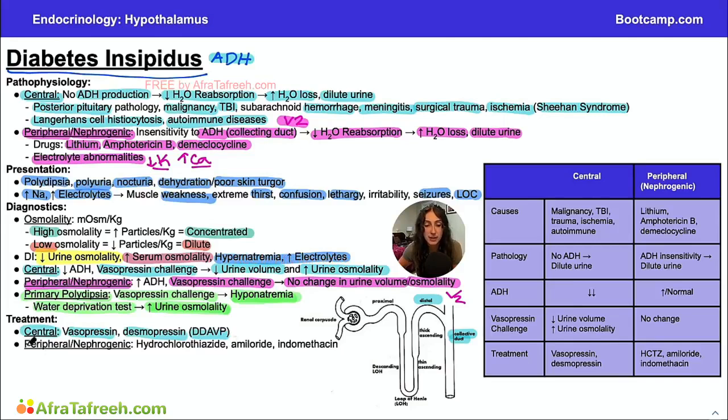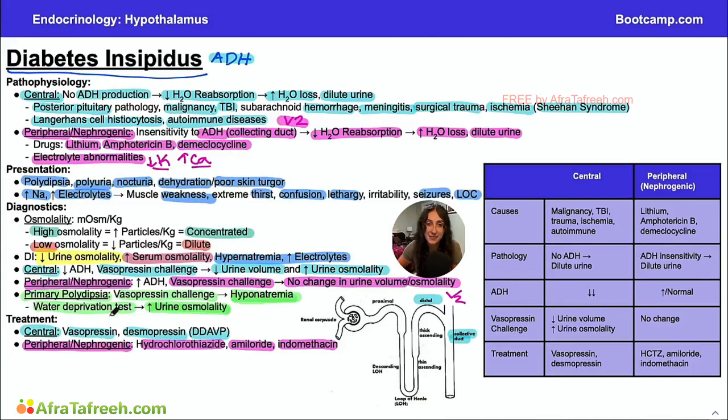It's a little bit more complicated with peripheral or nephrogenic diabetes insipidus. We are going to treat peripheral / nephrogenic diabetes insipidus with either hydrochlorothiazide, which is going to increase their proximal water and sodium reabsorption, so kind of a workaround for not having ADH functioning appropriately. Amiloride is going to be most helpful to treat diabetes insipidus secondary to lithium toxicity. And then finally, indomethacin. And indomethacin is going to inhibit prostaglandin synthesis, and prostaglandins are ADH antagonists, so once we remove those prostaglandins, hopefully ADH will function a little bit better.